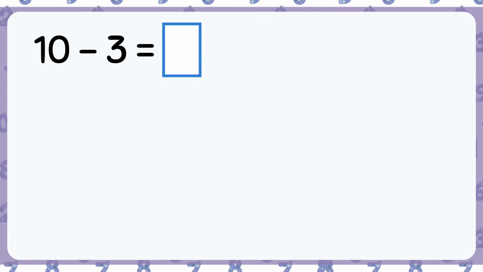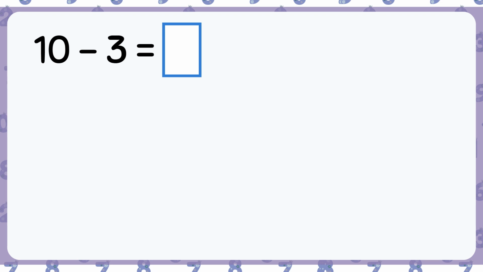I want you to go get a dry erase board and a marker because I'm going to have you fill in some things in just a minute, okay? And then once you have your dry erase board and marker or a piece of paper and a pencil, press play when you're ready. Okay, so now that you have your paper and pencil or your dry erase board and a marker, can you go ahead and write that number sentence like I did on my board?